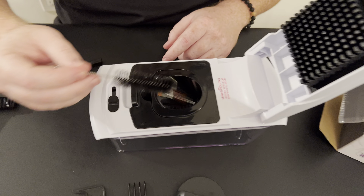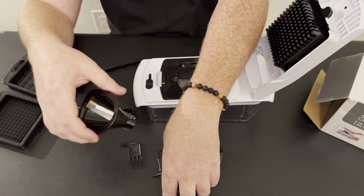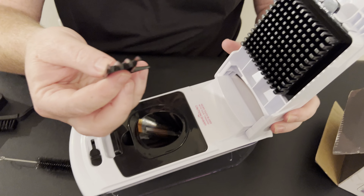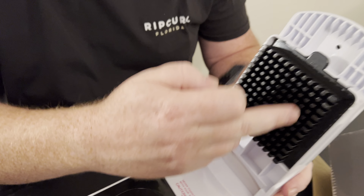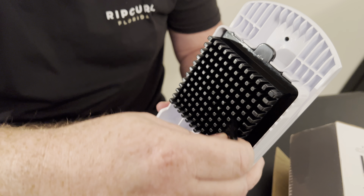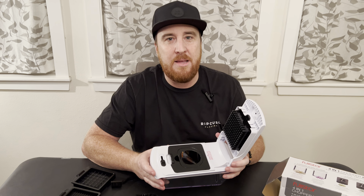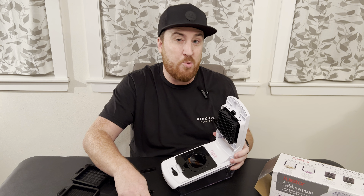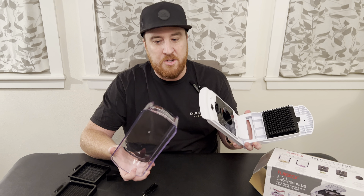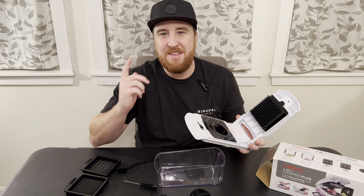This is also really easy to clean — you can use the bristle brush, which is great. Swapping out the blades is easy too — pops right in, same thing. It also comes with these little hooks so if it gets dirty you can go through and clean it in both directions. Most of the time these types of slicers are a nightmare to keep clean, but they give you the proper tools. You can also wash this in your dishwasher, no problem. Overall I give it a 10 out of 10 — give it a shot, you won't be disappointed.